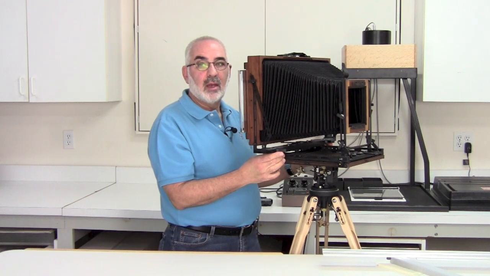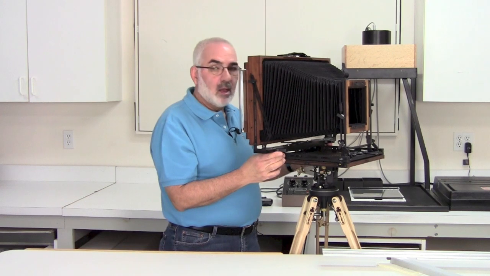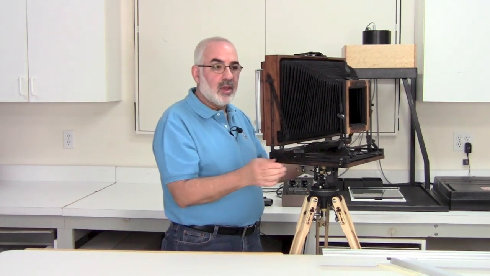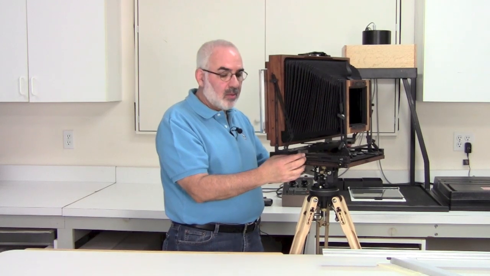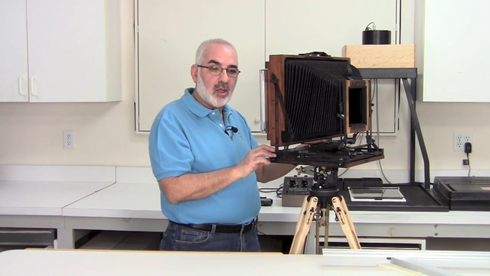or 210 Super Symmar XL, which will cover these formats, you might want to slide this back a little bit till it's past your watch in the ground glass, till it's in focus, go a little bit past, lock one. And then you want to lock the other separately so that it's squared.